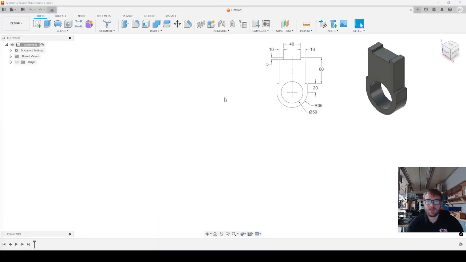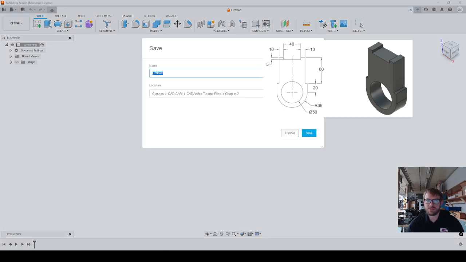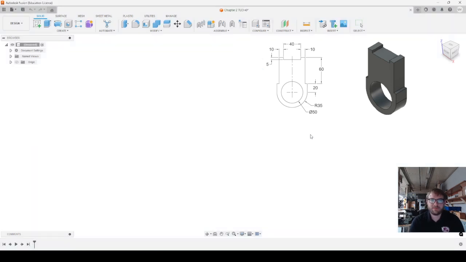And so I'm in a new file. And in the last video, I wasn't recording my entire screen, so it didn't show my menus. So I'm just going to show that. So I'm going to hit save. Now you can see my menus. Again, we're still in chapter 2. This is going to be chapter 2 TU for tutorial 3. And save that file. So hopefully you've been saving all your test drives in a similar fashion.